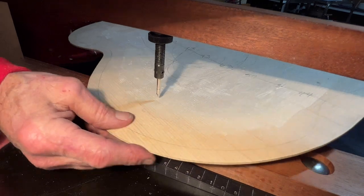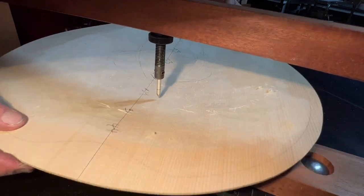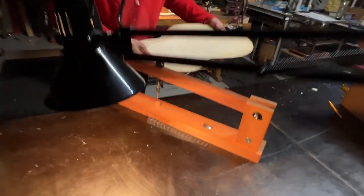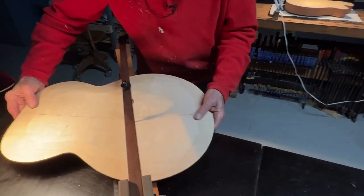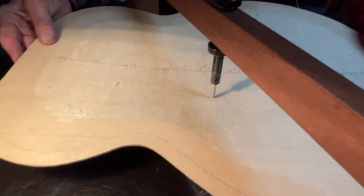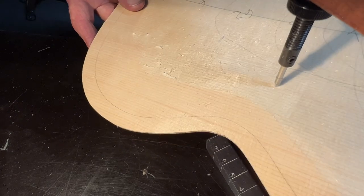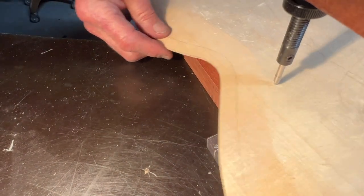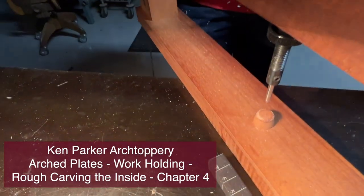So as we get closer to the thickness that we want, we slow down, so as to not make that mistake. Okay, I think we've got the marks we need.